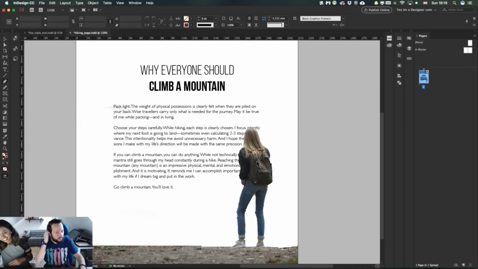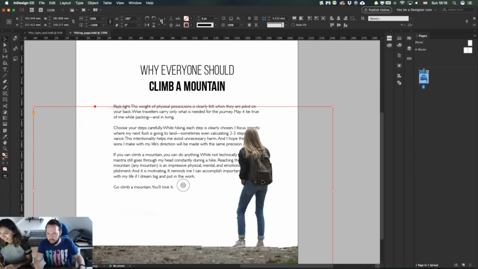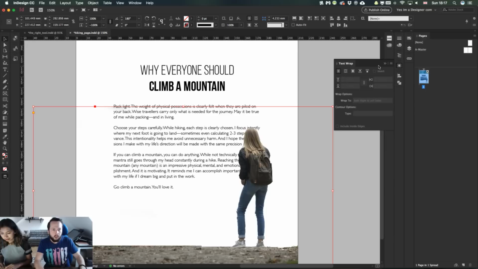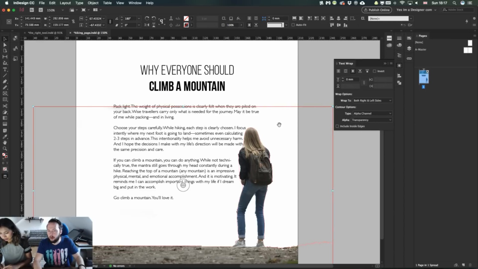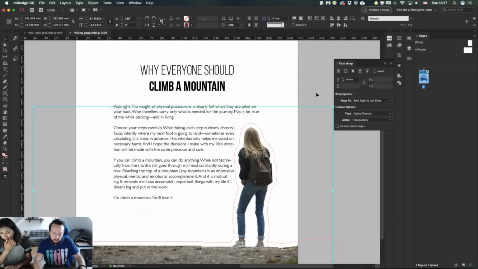So what I'm going to do is to use text wrap on this image. So I will select the Photoshop file, and the shortcut to get to text wrap is Control-Alt-W or Command-Alt-W, which will bring up this panel. And having the image selected, all you have to do, as long as it's a PSD file with transparency, which thanks to the masking we have, you just have to click on this icon, the wrap around object shape. And with that, it should work, but you have to also make sure that you have the alpha channel selected. And that way it creates an outline around your alpha channel, meaning that the text won't go over the girl, and you can even keep the text further away from the girl, so creating a safe zone around it. So that's a quite nice little touch.